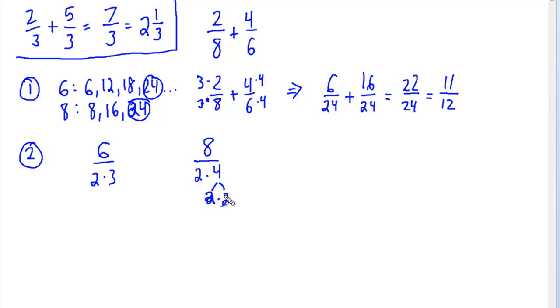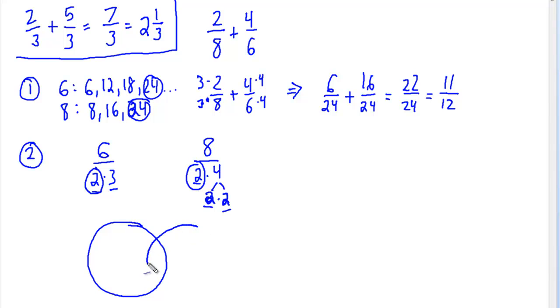This product of prime method was originally taught in Math 97 and is used by a lot of high schools across the country. Now, this product of primes, 2 and 3, and this product of primes here, 2 times 2 times 2, we start to look for similarities. And we notice there's a similarity here and here at the end of the tree branches. We will then make a Venn diagram and put the similarity between the 6 and the 8 inside of that intersection of the Venn diagram. What's left over here is a 3, and what's left over here is 2 times 2.